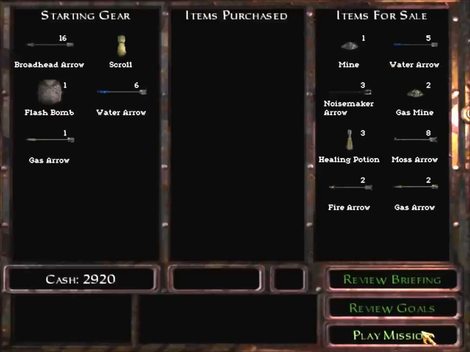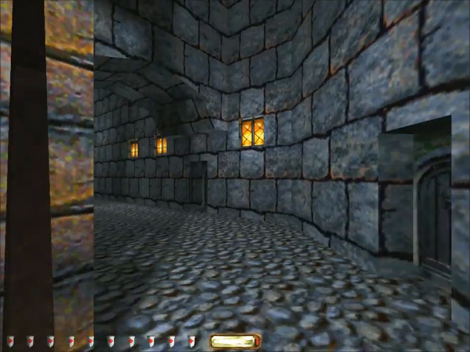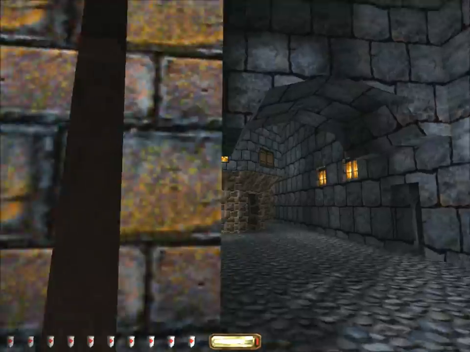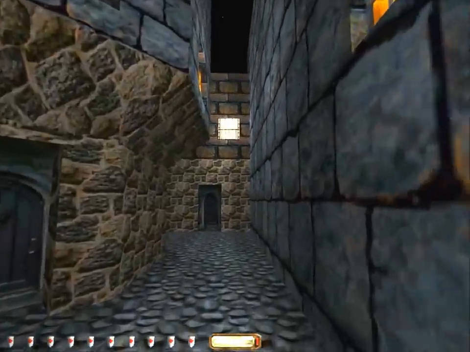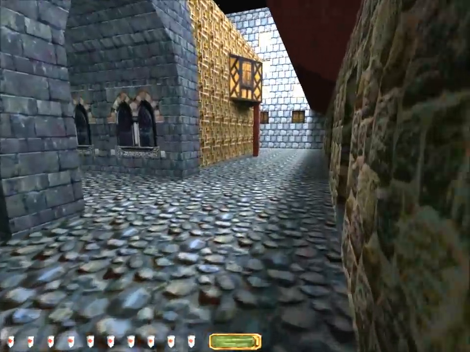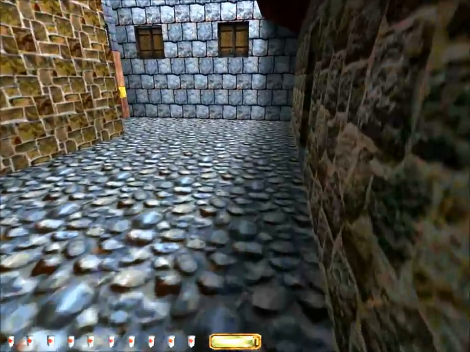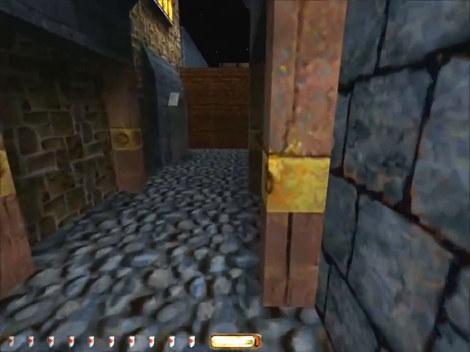As always, we purchase nothing. Now, we're not going to go in through the front gate, not for any particular reason alert-wise, but if we take the alternate entrance, then we can avoid triggering some conversations and avoid starting some patrols.